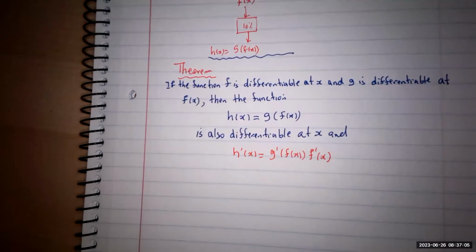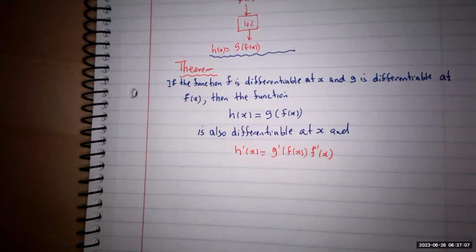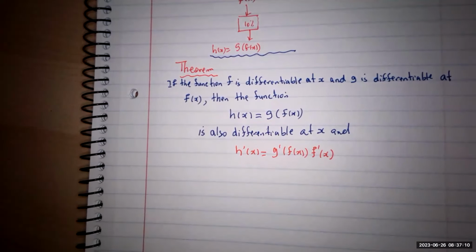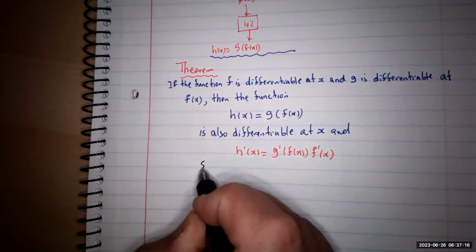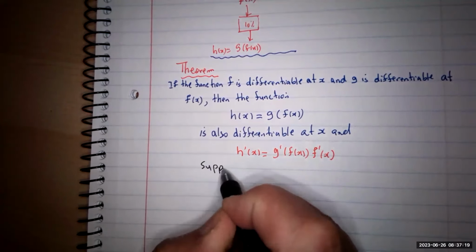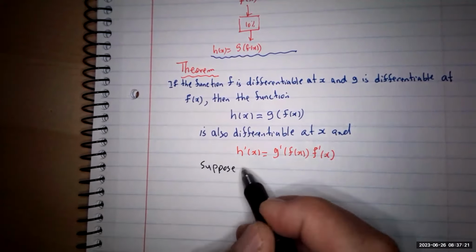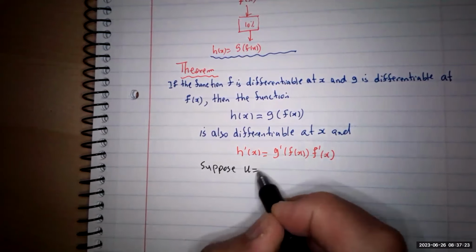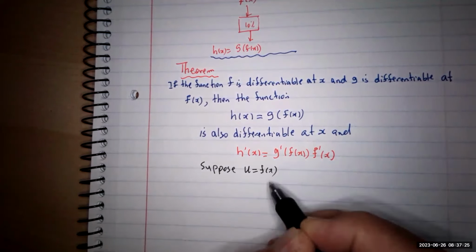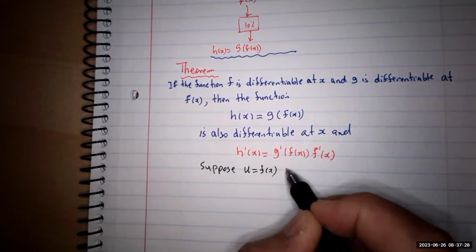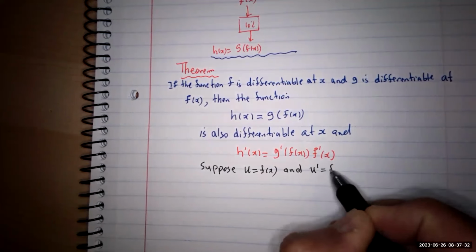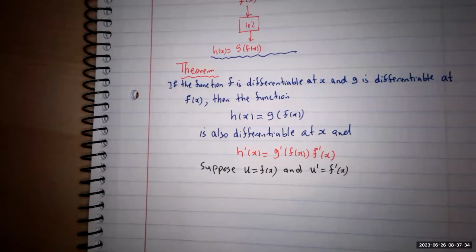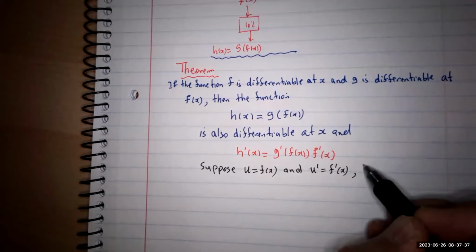Now we're going to simplify this formula, and we give you a different format that would be easier to apply. This is the way we're going to apply it for the rest of the course. The simplification of this formula is, suppose we call the inside function, short, u. So suppose the inside function is u equals f of x. Of course, in that case, u prime would be f prime of x. If you use this notation, then you have a nice version of the chain rule.